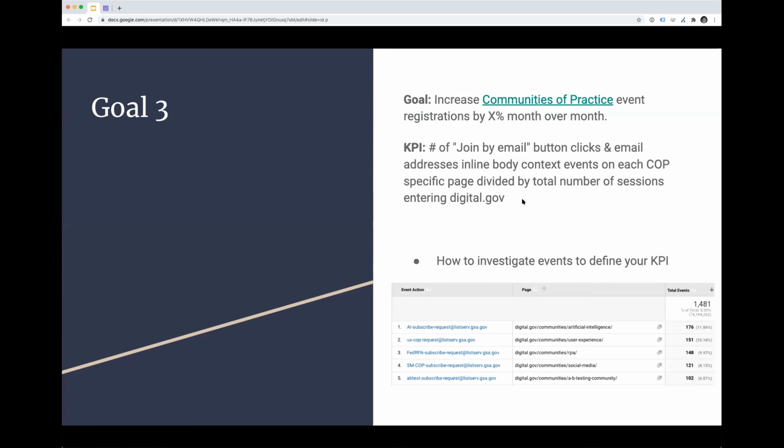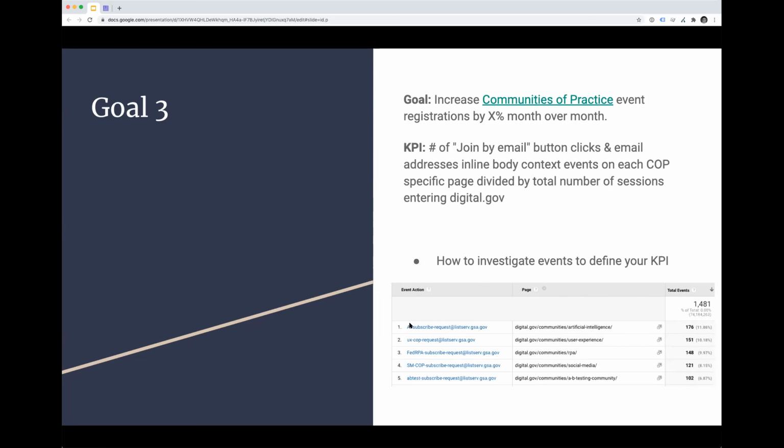So in terms of the key performance indicator for measuring the performance of this goal, we have the number of join by email button clicks and email address clicks in line in the body of each COP divided by the total number of sessions entering digital.gov. That gives you the percentage share, essentially, of all traffic joining a COP. For the audience, how you need to be thinking about this is looking at your top events report in DAP, and you can look at your event action.